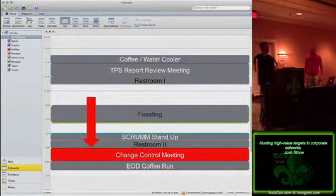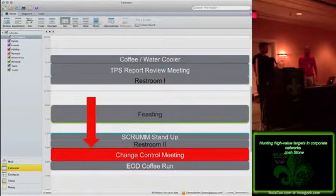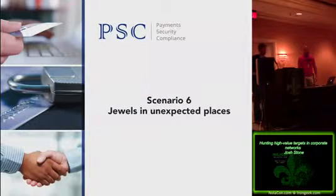If I don't see any reason why he's going to be gone for a little bit, then I'll just disconnect and wait for a better time. There were two others in that scan you saw a couple slides ago, and I can just wait a few minutes and see if someone else pops up. And a few minutes on this box in the CDE is probably enough for me to identify what exfiltration mechanisms I have available, find a C2 channel, install some malicious agent, and secure continuous control of that box, and that gives me access to the CDE without having to ever worry about multi-factor again. So that's scenario six.